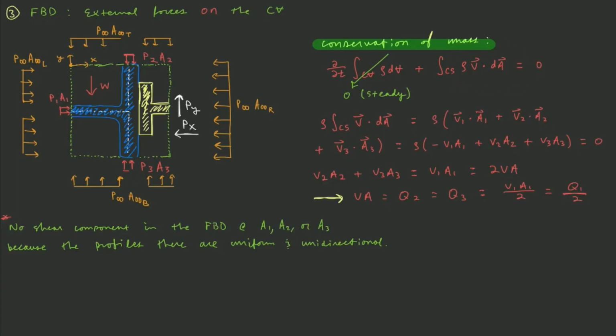One thing to note is we can simplify this integral, rho times the integral over the control surface of v dot dA, in a couple of ways. The first way is we note that the subsections of the control surface that we really care about are sections 1, 2, and 3. There is no flow over the other sections of this control surface. So the integral over the control surface for the areas where there is no flow is equal to 0. So we're only examining the control surface integral where there's actually flow across the control surface.